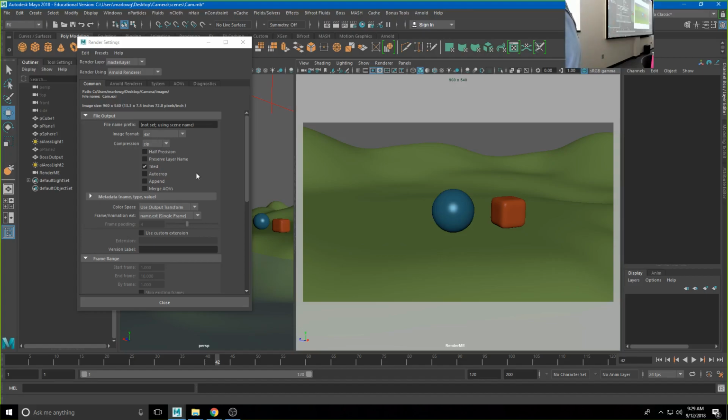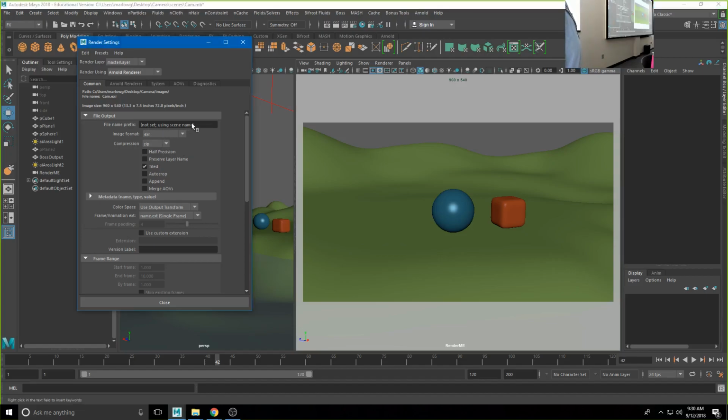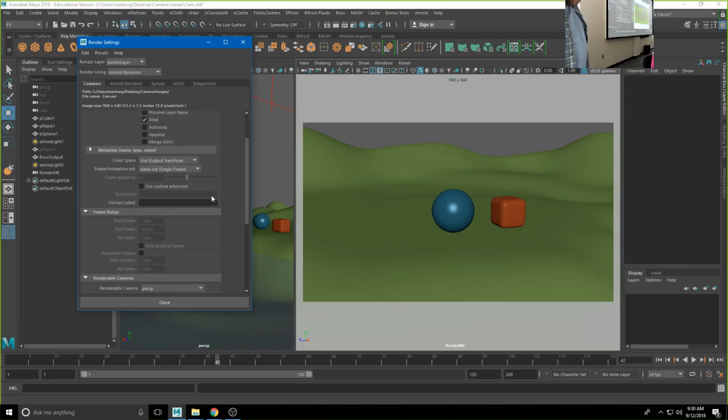So EXR, right now there's nothing to write in here, but we can write something in there if we want to. Let's go ahead and say test render. Now, what you always want to make sure of is that there's no numbers in the name of this, because that will really screw some stuff up, because we're needing renders to have numbers later anyway.